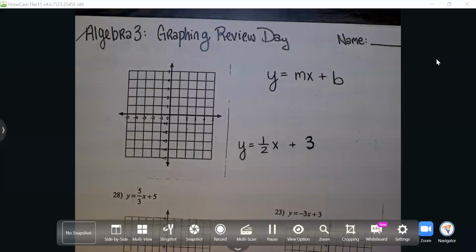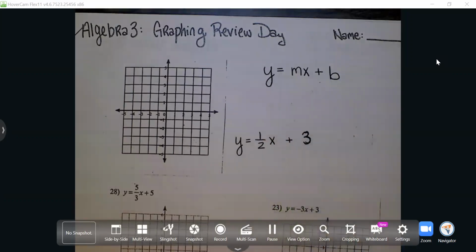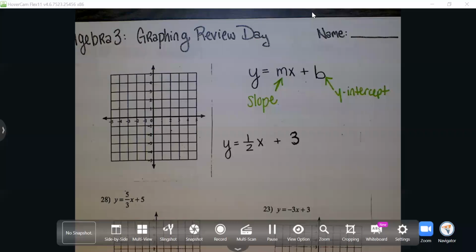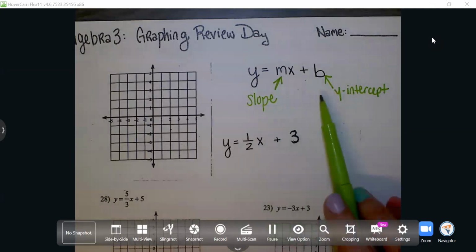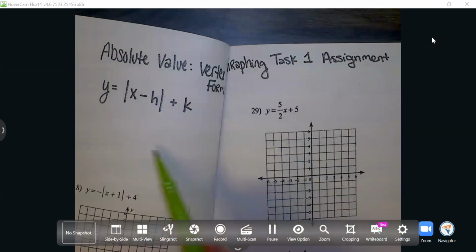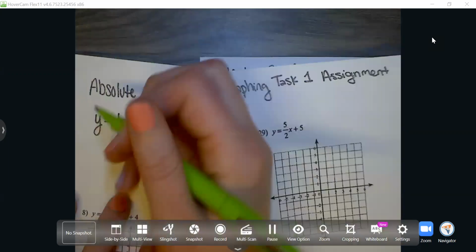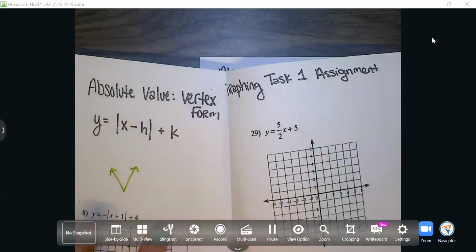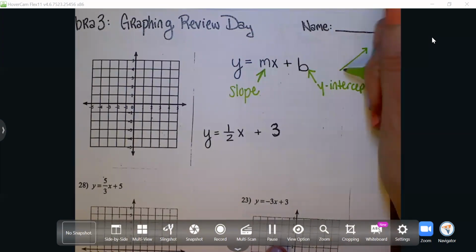All right, Algebra 3, we are going to go into a pretty intense graphing unit, but today we're going to review y equals mx plus b format, so slope-intercept format, where my slope of my line is right here in front of my x, and the y-intercept on my line is right here at the very end. The other thing I'm going to review on the next page is also absolute value. So two new things that we're going to just review a little bit of how to do when I have some absolute value, which makes, of course, this V shape, as well as slope-intercept form, which makes our nice lines.